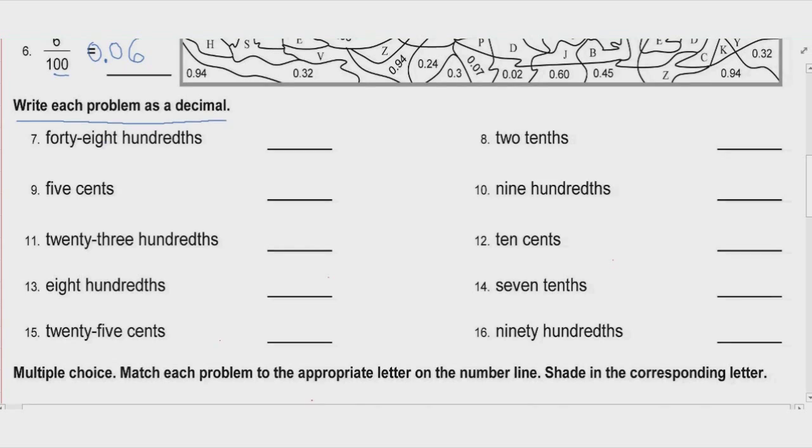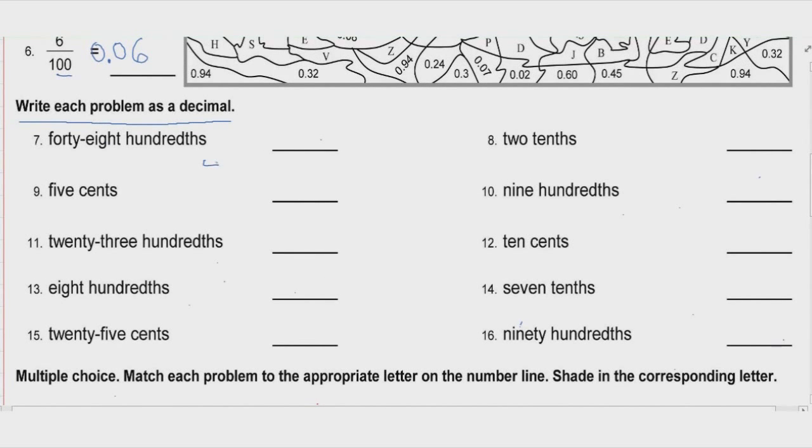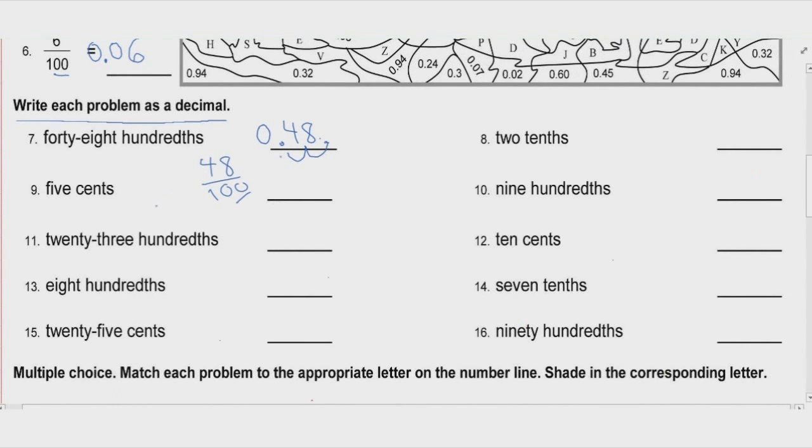So look at problem number 7. Problem 7 says 48 hundredths. So you just put 48 over 100. And if you have 48 hundredths, you write 48. And if the decimal is not in sight, it's on the right. We have 2 zeros, so we just move the decimal 2 spaces. 1, 2. And the decimal is right here. So you get 0.48 or 48 hundredths. Why don't you try doing 8 through 16 on your own? So press pause. When you're finished, press play. And again, we'll check your answers. See you soon.